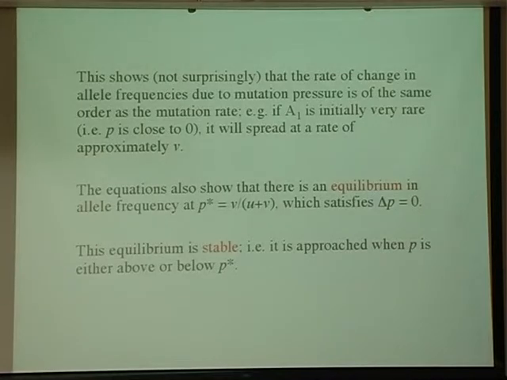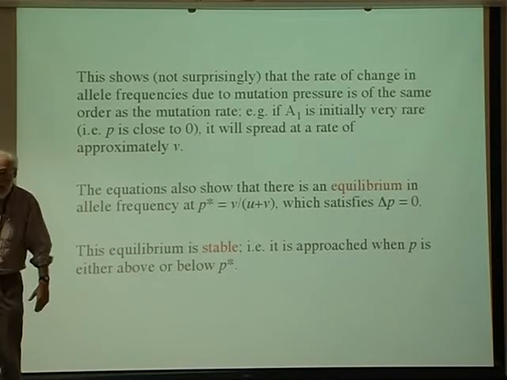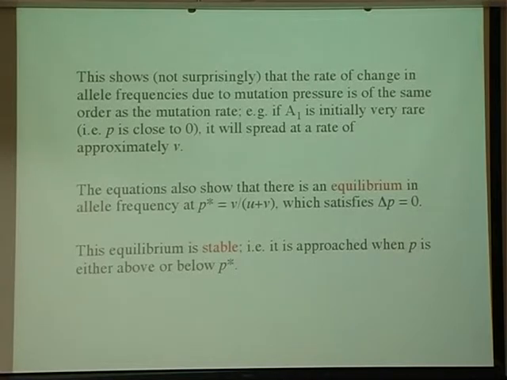So what this is telling us is if we had a huge population with no random fluctuations in allele frequencies, and we had mutations backwards and forwards between these two variants, we would, in fact, have a stable equilibrium frequency. But actually, of course, the population is small and is finite in size, and we probably never get very close to this equilibrium, even if there's no selection.